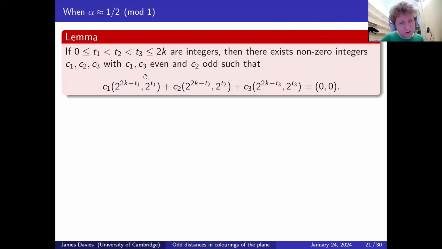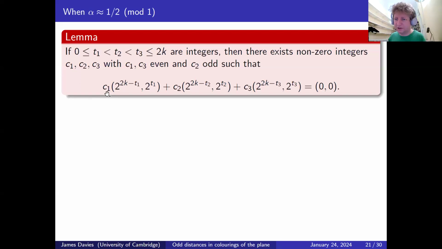So now we can show that c1 is even. To do this, we just want to look at the second coordinate of the summation. Again, this needs to sum to 0. But these powers of 2 in the second coordinate are 2 to the t1, 2 to the t2, 2 to the t3. These powers of 2 are increasing because our t1, t2, t3 are increasing. So if we look at this modulo 2 to the t1 plus 1, then for this to be 0, c1 has got to be even, because each of these other terms is going to be 0 mod that. So looking at these increasing powers of 2 in the second coordinate, we see that c1 has got to be even.